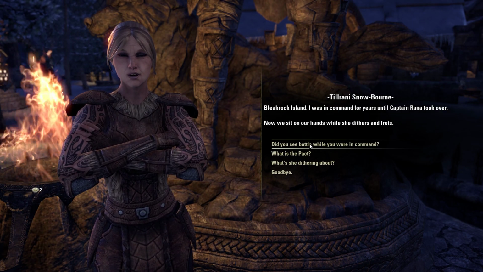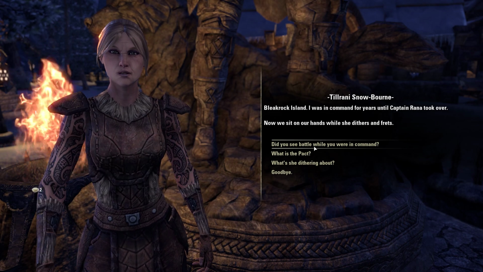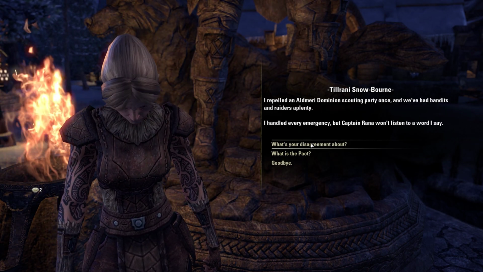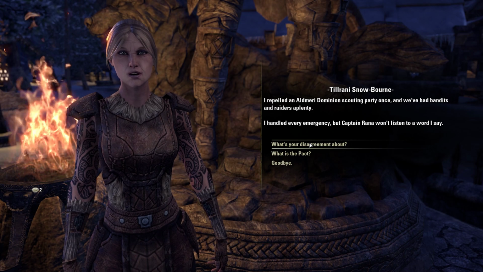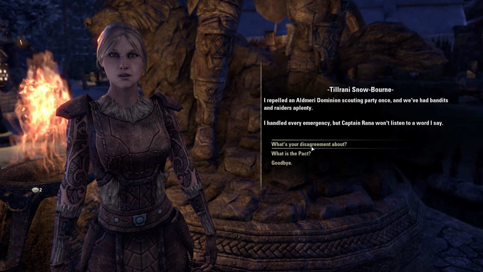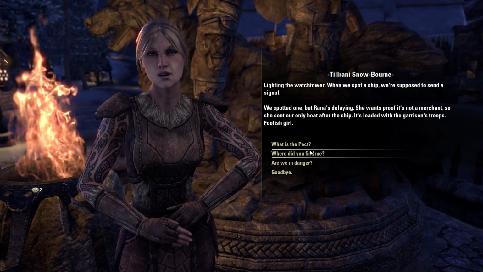I was in command for years until Captain Rana took over. Now we sit on our hands while she dithers and frets. And did you see battle while you were in command? I repelled an Altmeri Dominion scouting party once, and we've had bandits and raiders aplenty. I handled every emergency, but Captain Rana won't listen to a word I say. What's your disagreement about? Lighting the watchtower. When we spot a ship, we're supposed to send a signal.